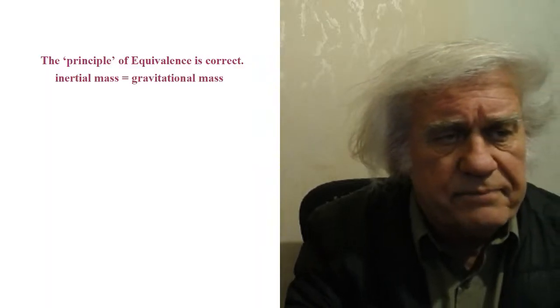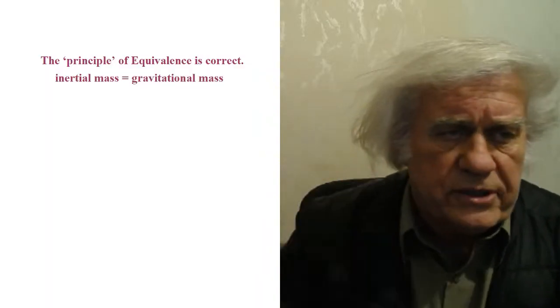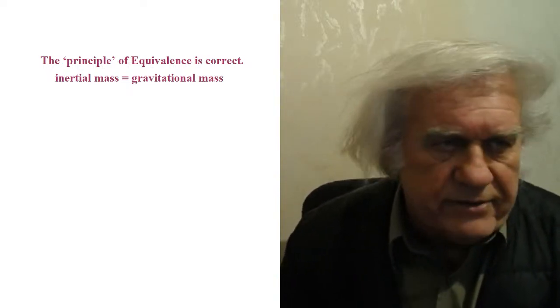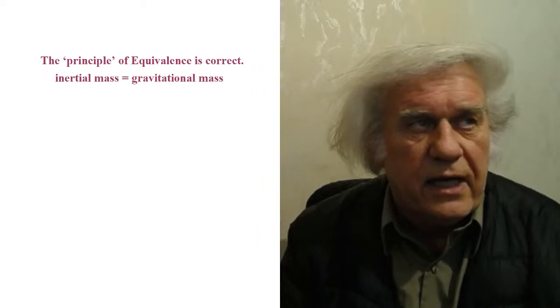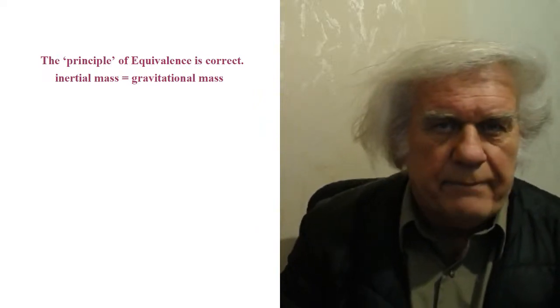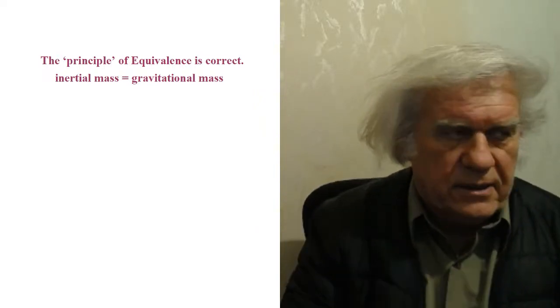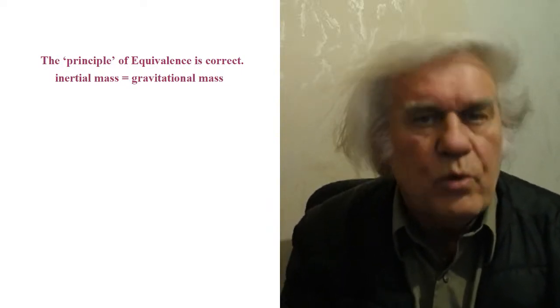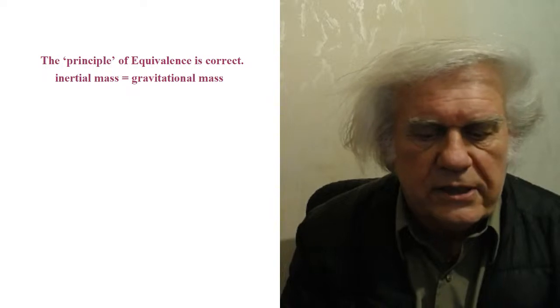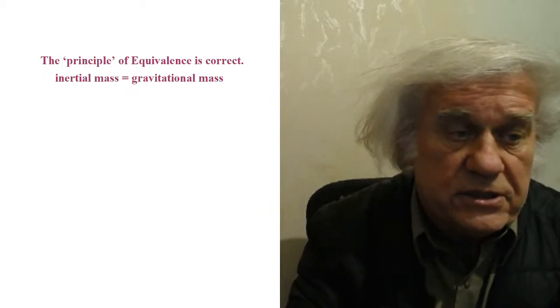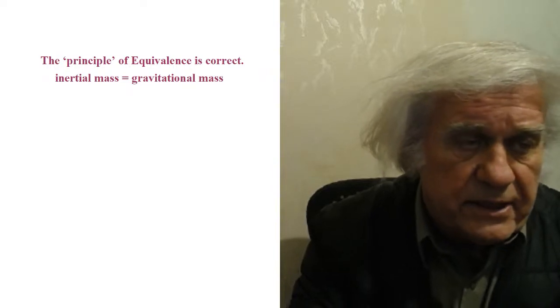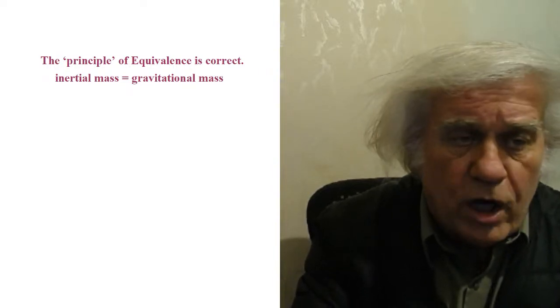Here we have the principle of equivalence. I just want to make sure that we understand inertial mass is exactly equal to gravitational mass. So I'm not disputing the principle of equivalence. I'm disputing Einstein's explanation, his justification for this equivalence, and also criticizing the mathematicians of the last 400 years because they simply had something wrong. And that's what I'm going to go over right now.